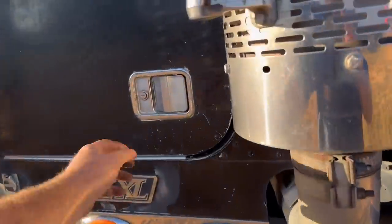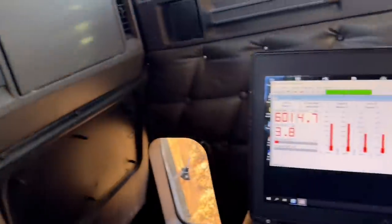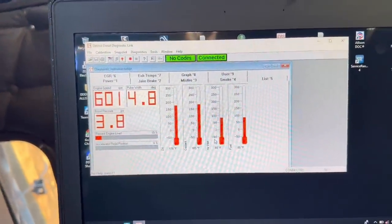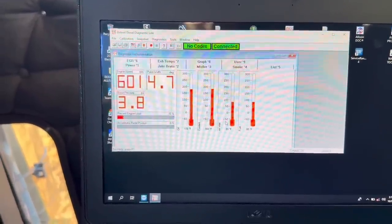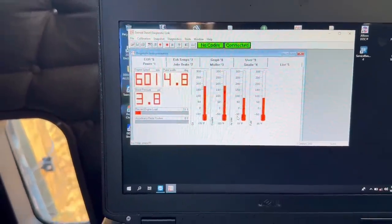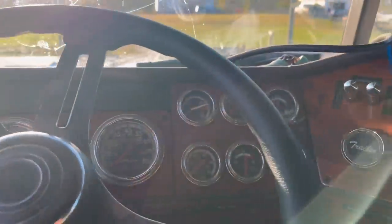Let's go see what this thing's made of, because this trailer's pretty heavy and it pulls hard. So let's see what we got. All right, we're at 183 on temp. Air inlet, fuel, inner oil is good. So let's see. Let's go climb a hill. I want to go climb a hill.